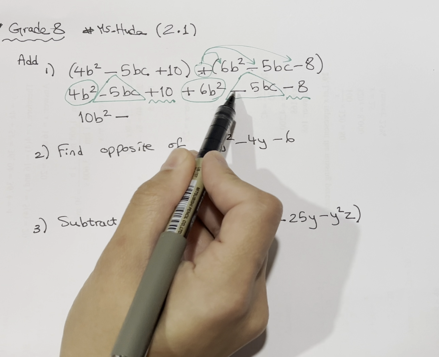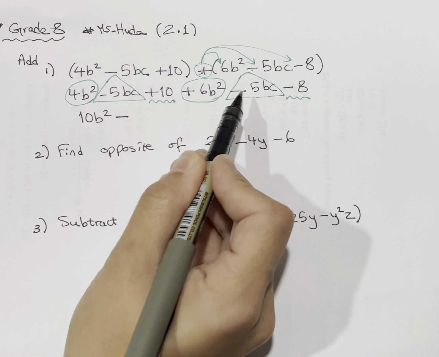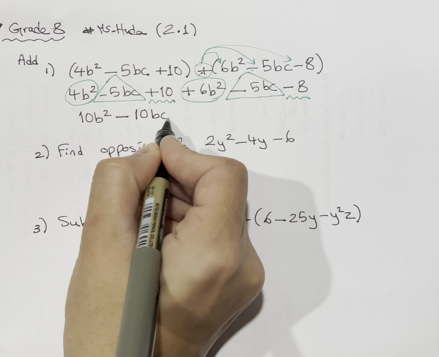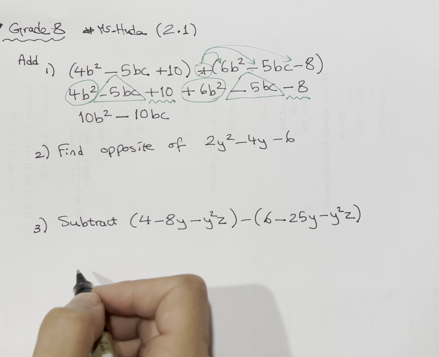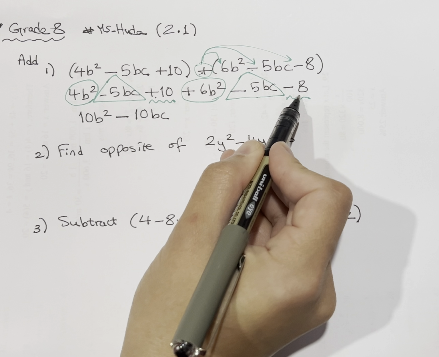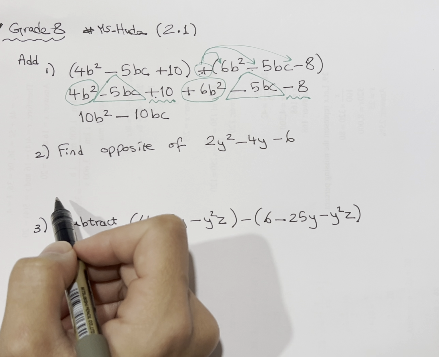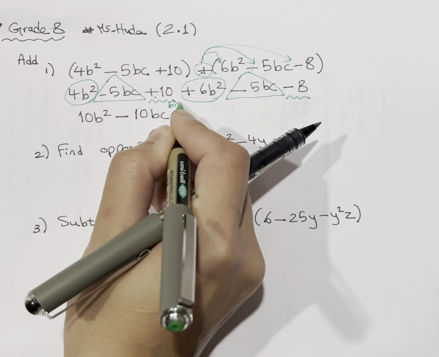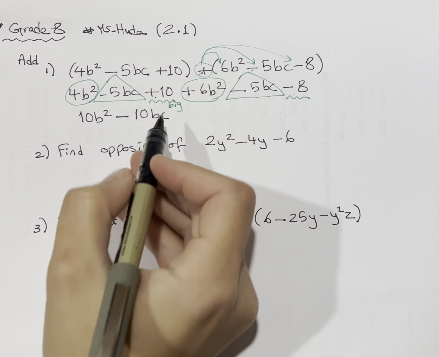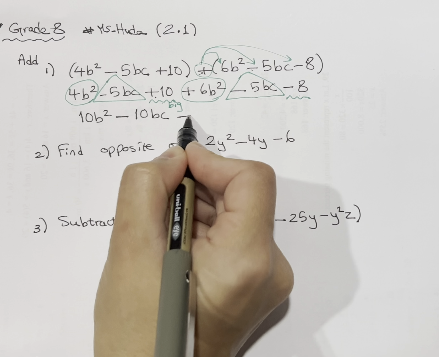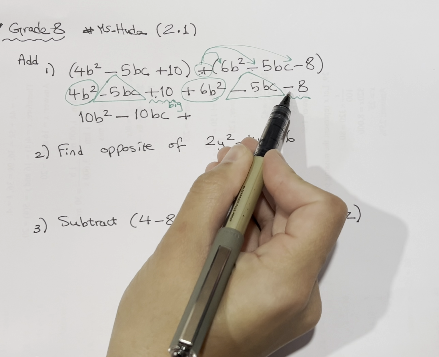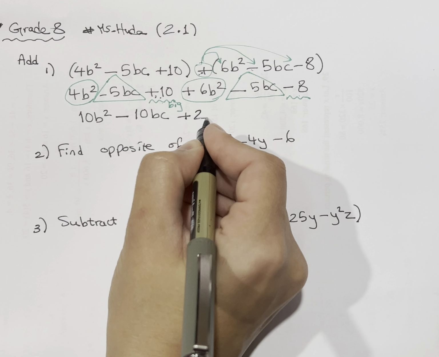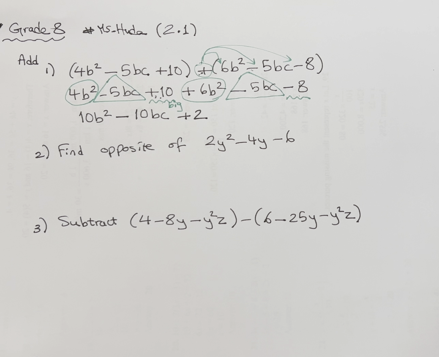Now, same sign, what do we do? We add. So 5 plus 5 is 10. What are the variables that are left? B, C. I copy the same variables. Now, positive 10 and negative 8. If I only take the digits 10 and 8, which one is big? We will say that 10 is the big number. Now, what's the sign of my big number? It's positive. Same sign, I add them, but since it's different sign, I have to subtract. So 10 minus 8 will give me 2. And this is my final answer.